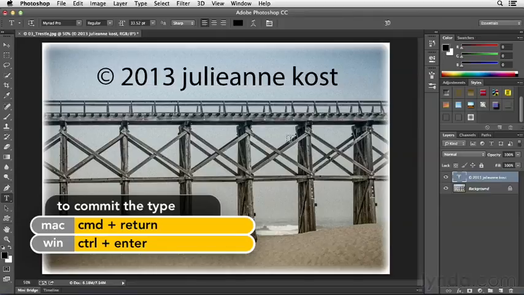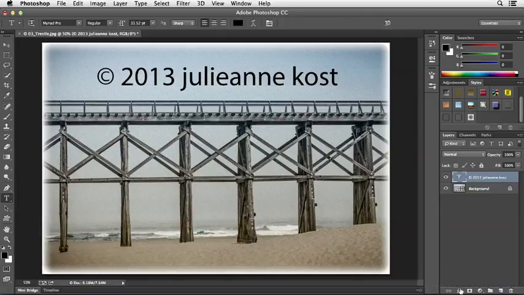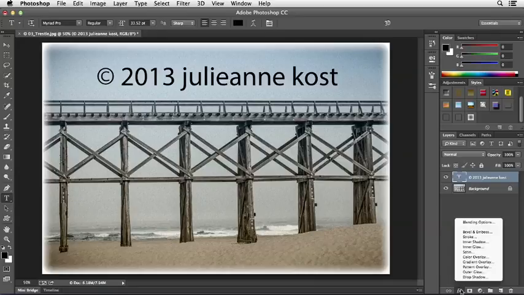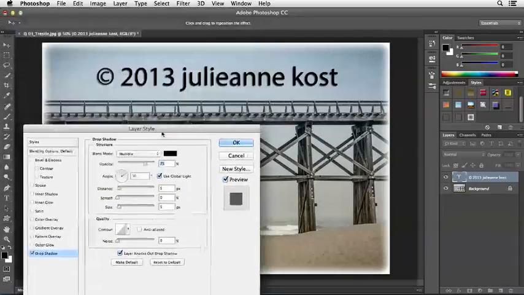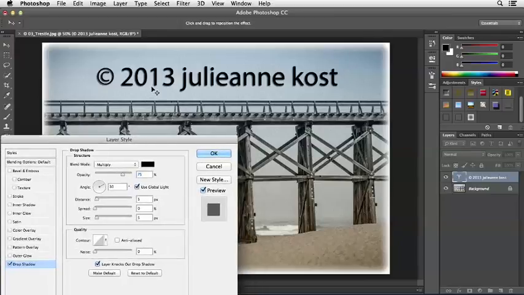And now we're going to add our layer style. So you can add a variety of different layer styles here. I think probably one of the easier ones to see is the drop shadow or the bevel and emboss. So let's start with the drop shadow. I'll move the layer style out of the way. Here we can click in the image area to reposition the drop shadow.